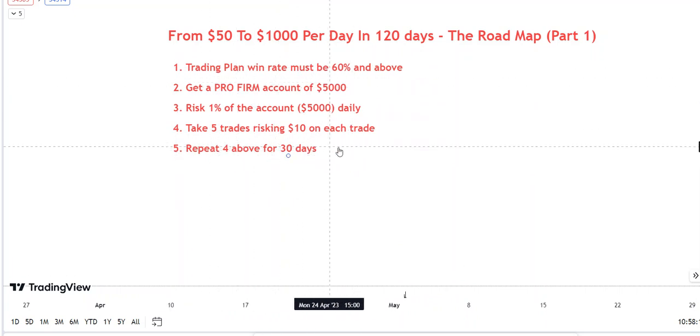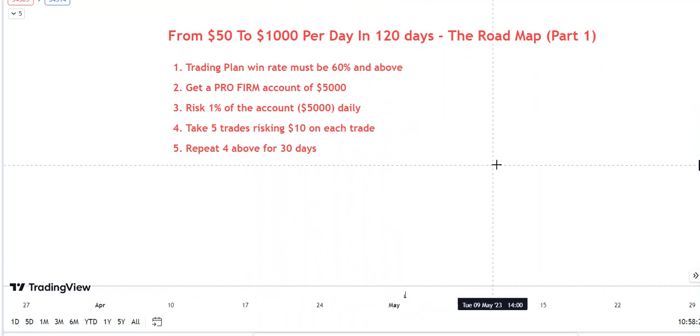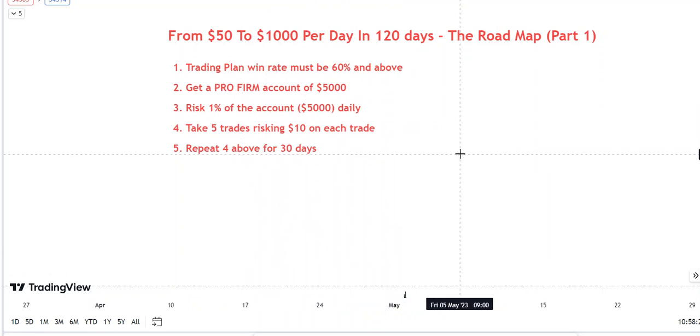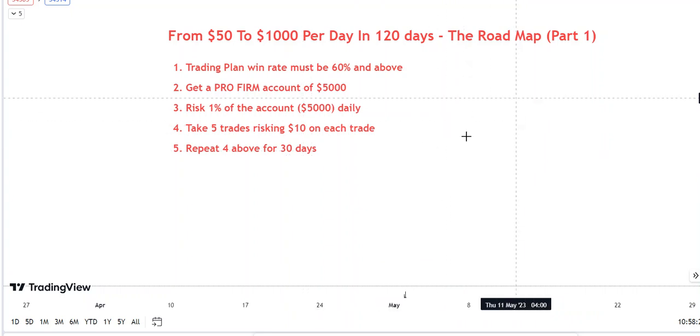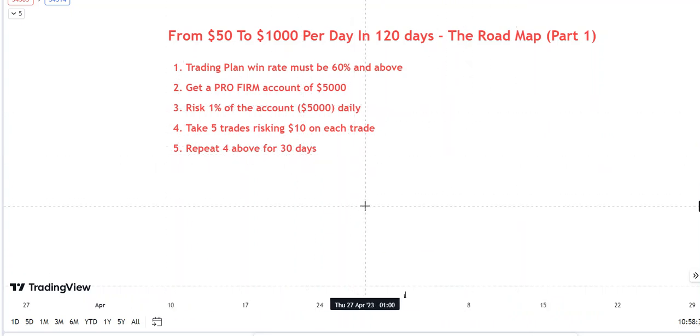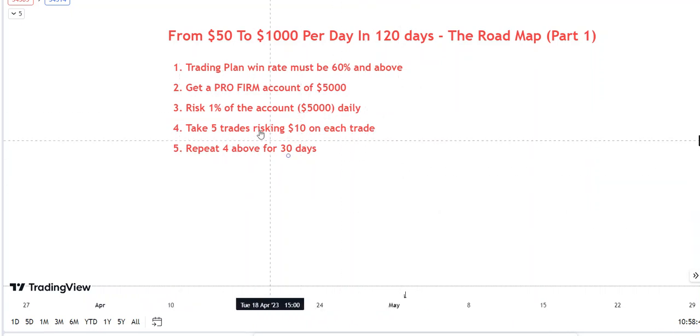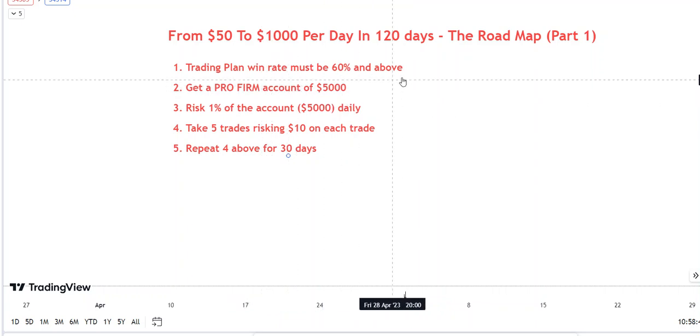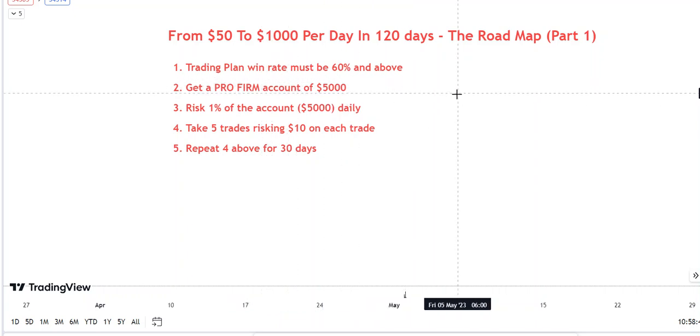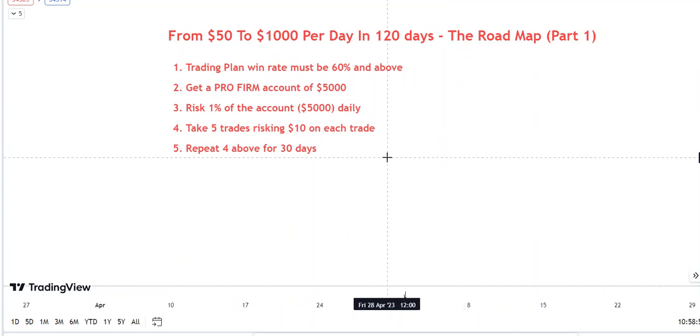In the next 30 days, I will show you in part two, breaking each and everything down and doing the calculations so that you fully understand what this is all about. This is just part one. Part two is coming, whereby everything will be broken down. So if you want to follow this, great. I think this will be of benefit, and if there is something you like, you can follow.